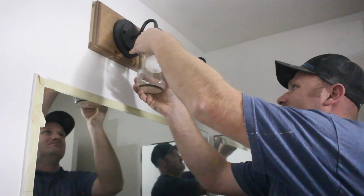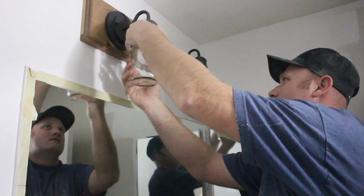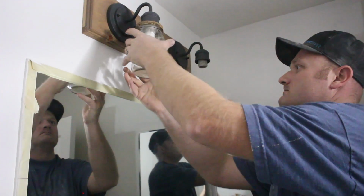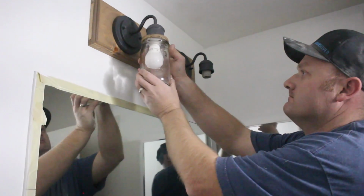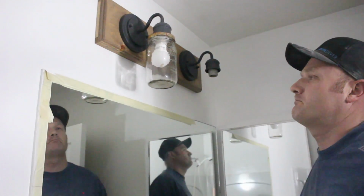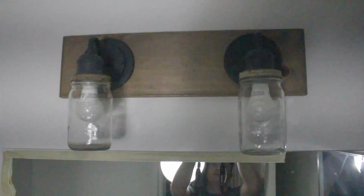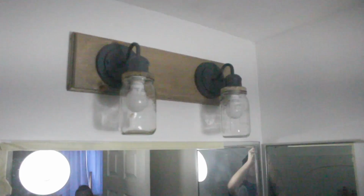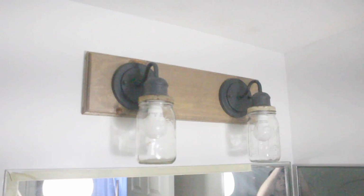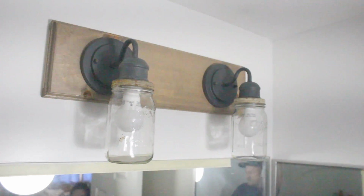Oh, helps if you get the threads right. The front label should be facing forward, right? Is that possible? There we go. Yep. Alright, let me see if I can show you how cool these are with the other light. Oh, that just looks bad. Oh, there we go. Okay, so that's what those look like turned off.